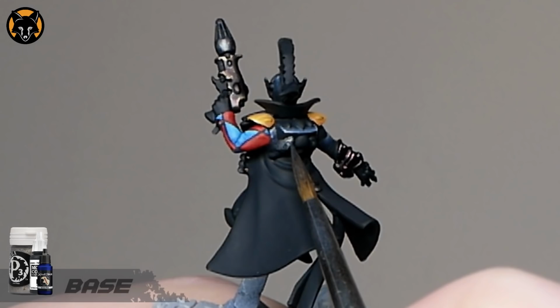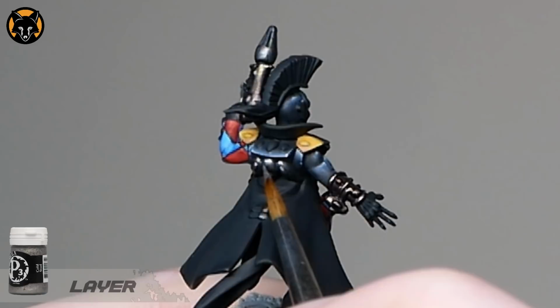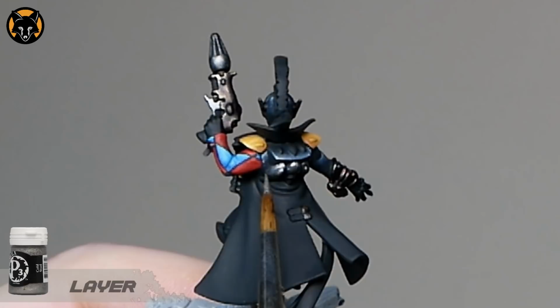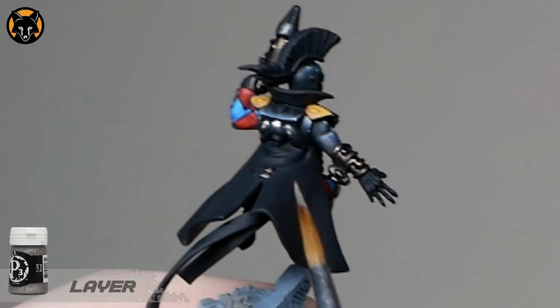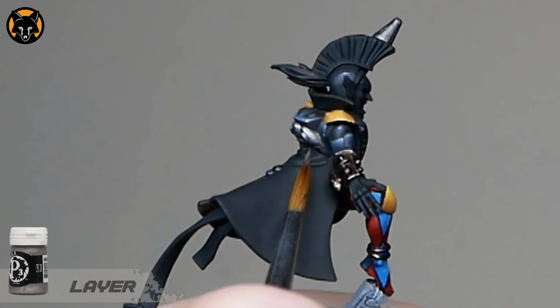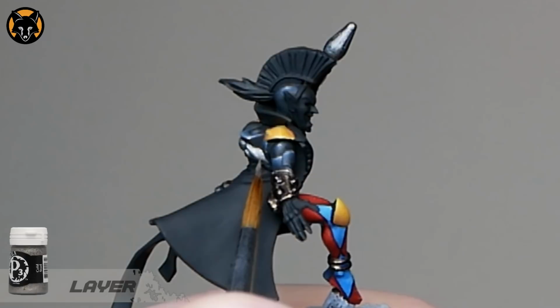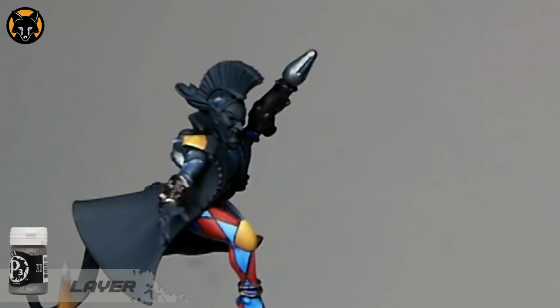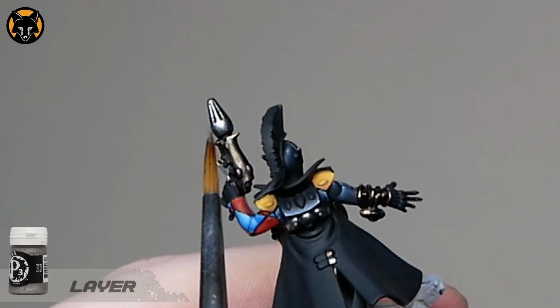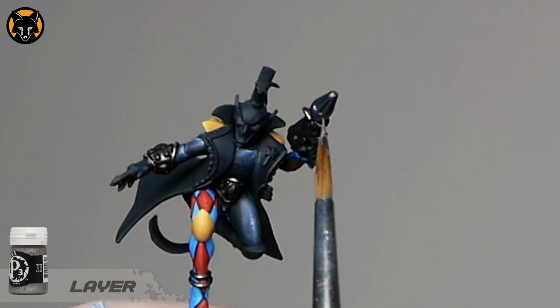For the highlight, I'll just go straight for the Coldsteel, and I'm going to layer that onto the top of whatever these things are. And I'll do the same on the end of the gun. So I'm doing my best here not to paint into those little vent holes so that we keep quite a nice shadow there. On the underside, I'll pick out these little details by hitting the edge of the little vents.